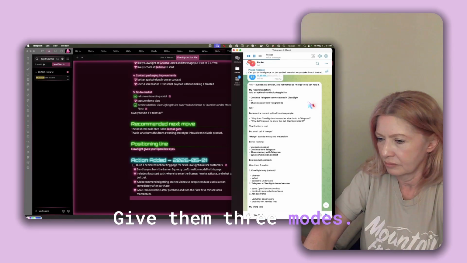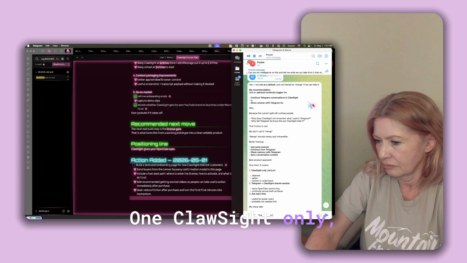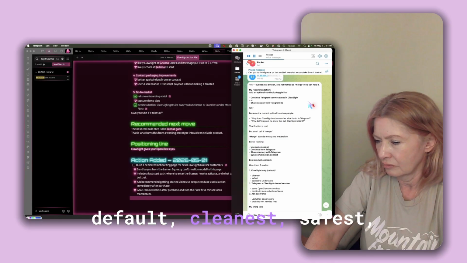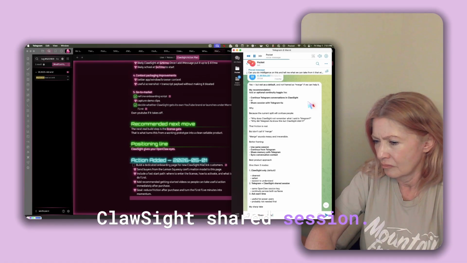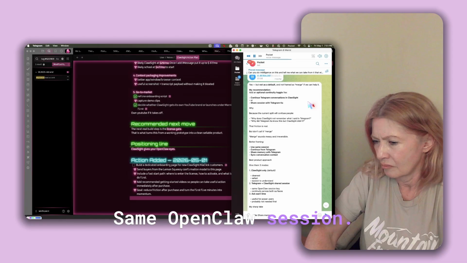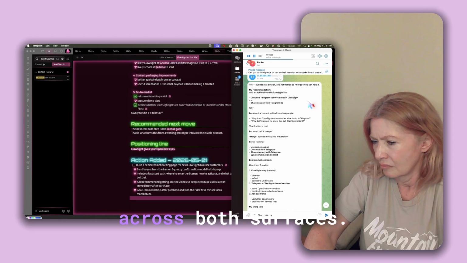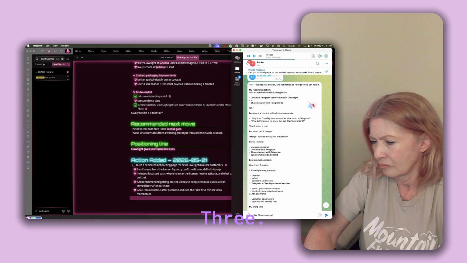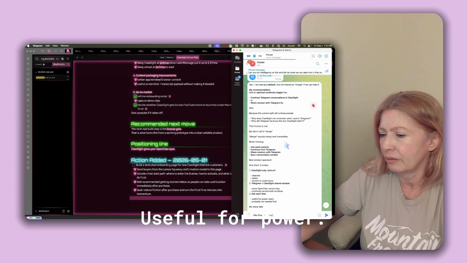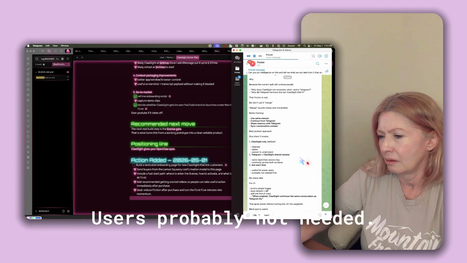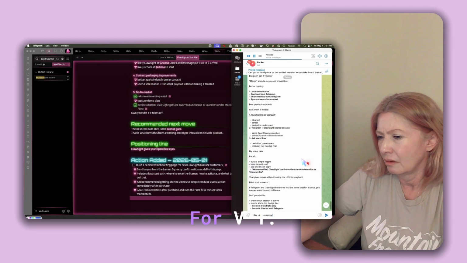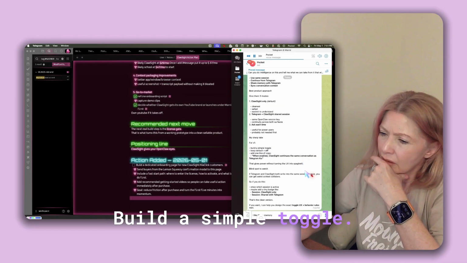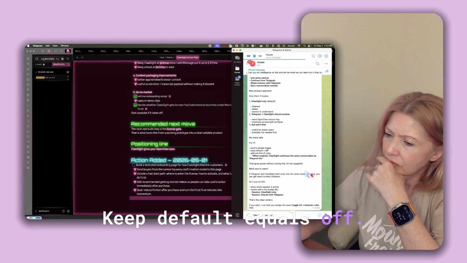Best product approach. Give them 3 modes. 1. ClawSight only, default. Cleanest. Safest. Easiest to understand. 2. Telegram plus ClawSight shared session. Same OpenClaw session key. Continuity across both surfaces. 3. Ask each time. God, no. Useful for power users. Probably not needed first. My sharp take: go with number 2. Build a simple toggle. Keep default equals off.